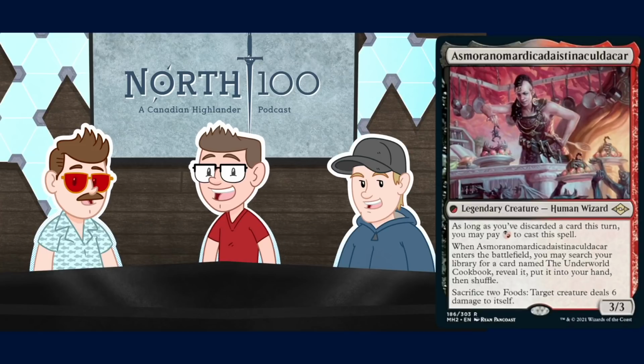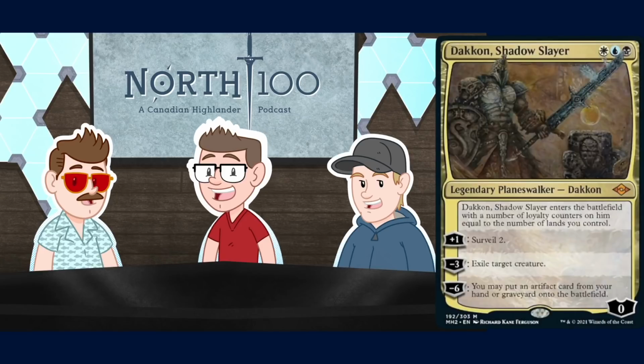All right, let's move on and talk about Dakkon, Shadow Slayer. This is a 3 mana planeswalker for a white, a blue, and a black. This is interesting: it enters with loyalty equal to the number of lands you control, which is a new and different way of doing this, and I like it a lot, but we'll talk about that in a second. Plus 1 ability, Surveil 2. Minus 3 ability, exile target creature, and minus 6, put target artifact card from your hand or graveyard onto the battlefield. What do you think?